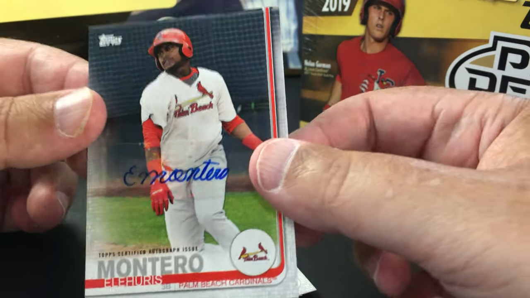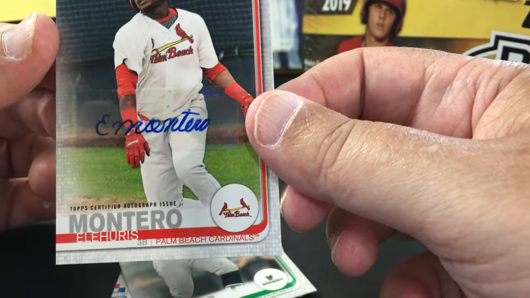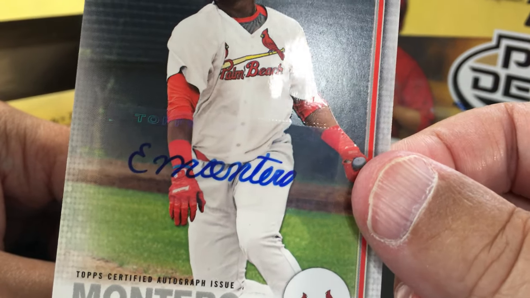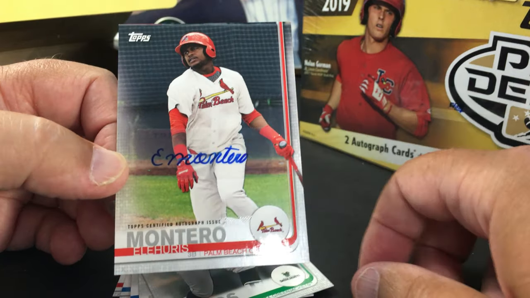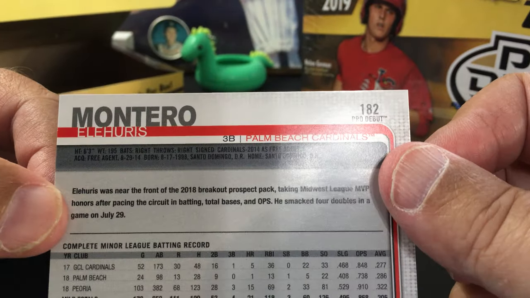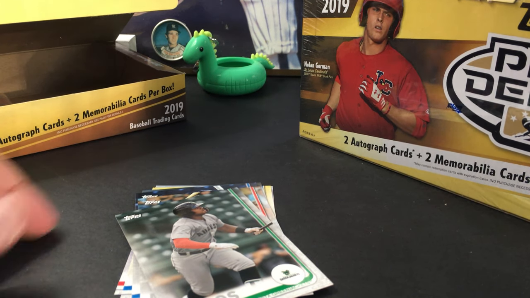Yep, there it is. It is Elehuris Montero, Topps Certified Autograph Issue, Palm Beach Cardinals, so it's our Cardinals owner. And put that up there for you. Nice signature there. Very neat. So there we go. It's our first autograph. Not bad. And it's not numbered. But it is a nice card, so we'll put that aside with our hits. So there's our first autograph going to our Phillies owner. Excuse me, Cardinals owner. Apologize.